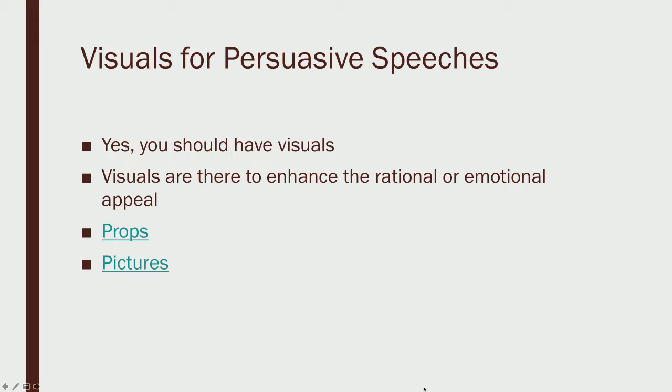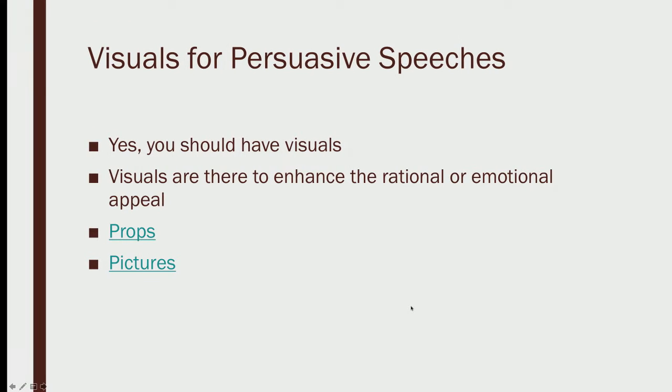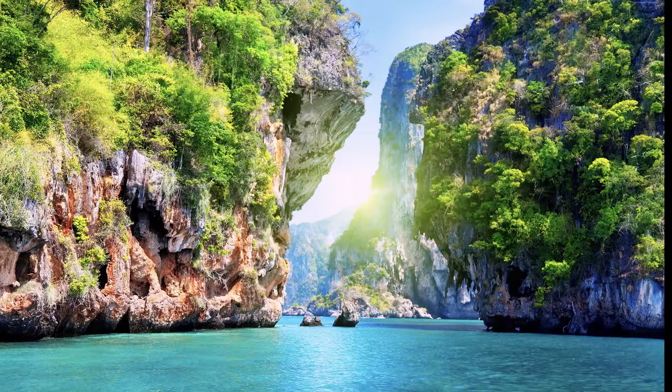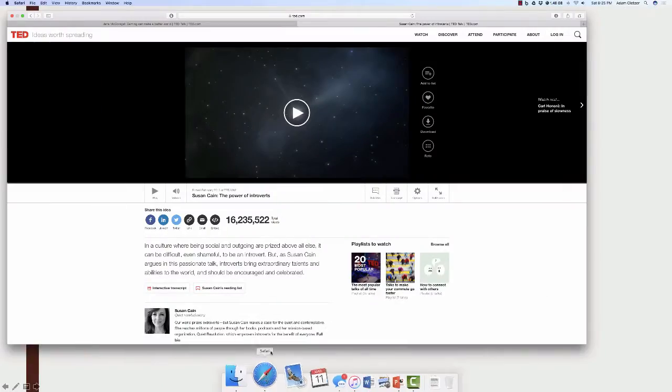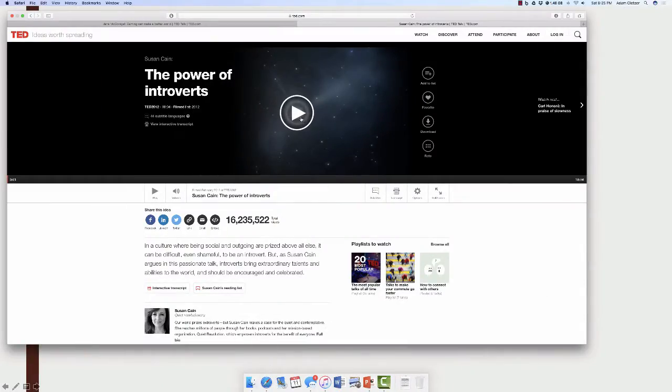And so I got a good video here of how to properly use props. And it's from Susan Cain, her Power of Introverts talk. And I want you to pay attention to, we're only going to watch the first 8 minutes of it, but I want you to pay attention to how she uses the props to talk about going away to camp.